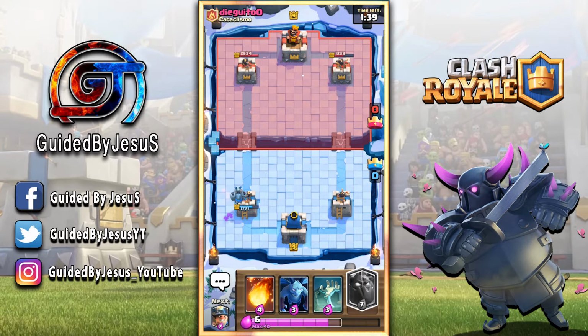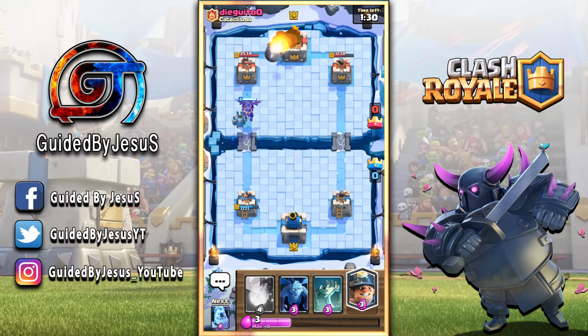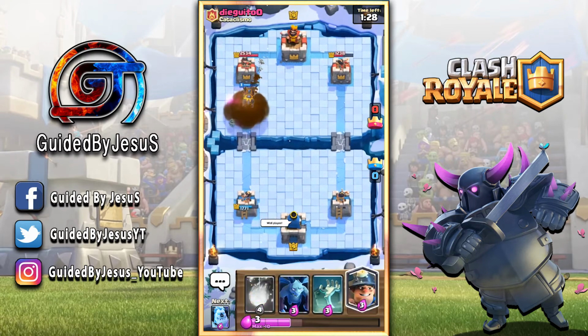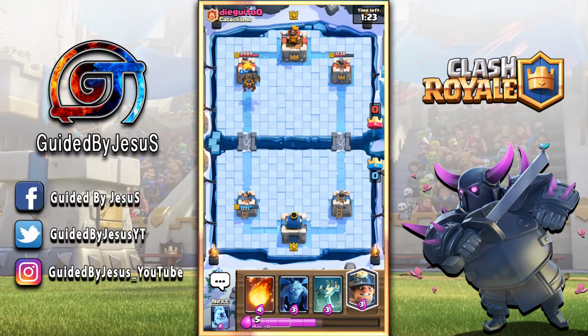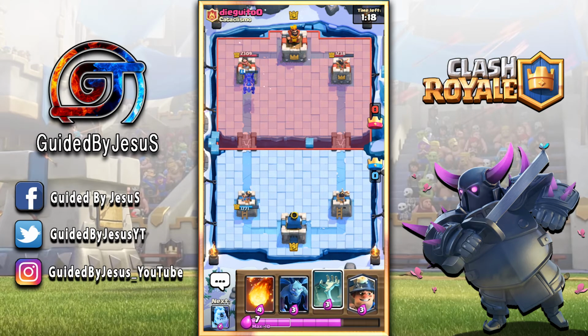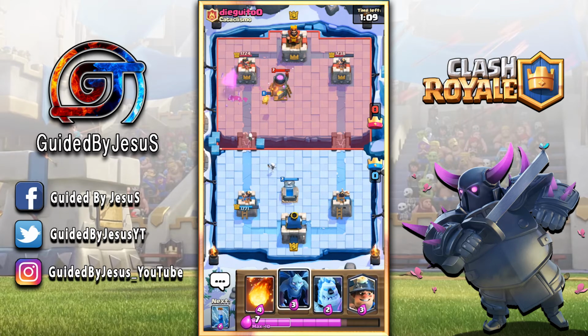So let's see, he's playing actually pretty smart, guys. I want to go ahead and play my Lava Hound here in front of this Mega Minion to try to see how he's gonna defend against this. And oh, okay, so he rockets. Alright, so let's see, I think I'm just gonna wait for the Lava Hound to be lower HP, and I'll just pop the miner over there to tank for it. Let's see, no, I'm not gonna do it, guys, because the right tower has a lot less HP, so I'll just go ahead and focus on the right tower instead.